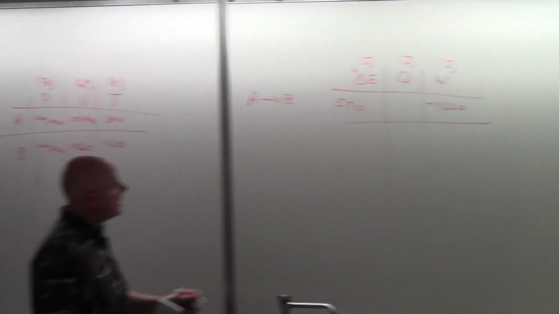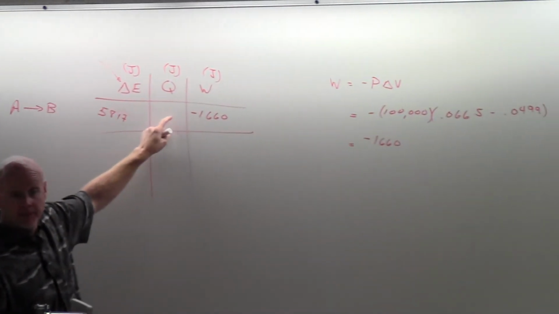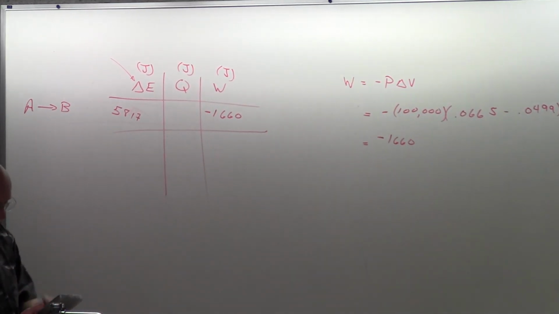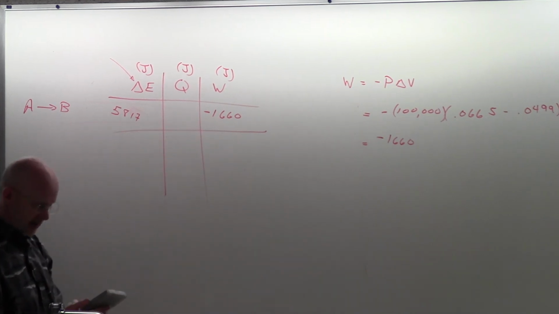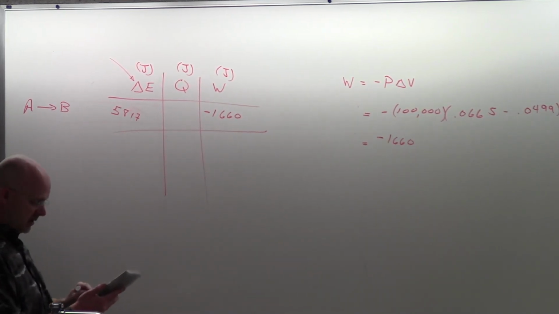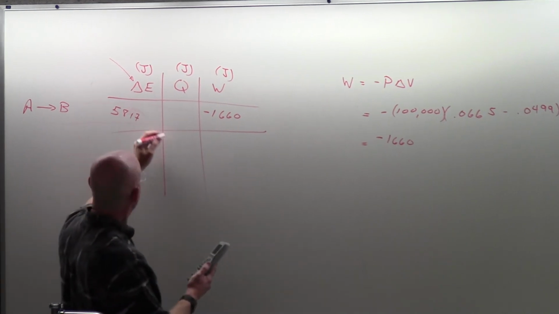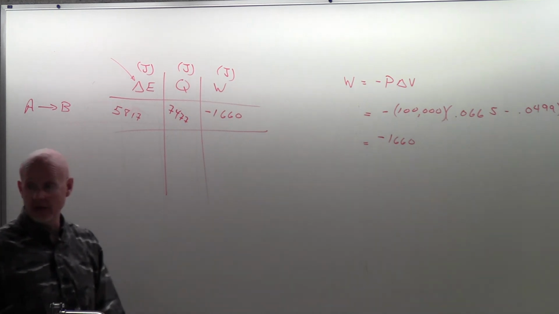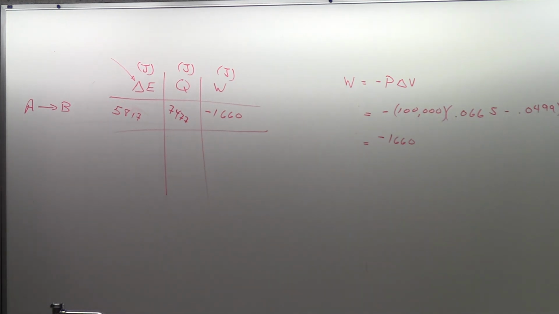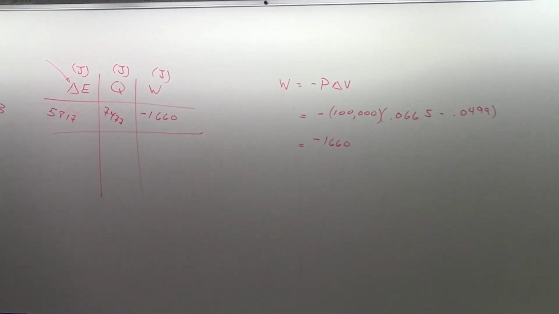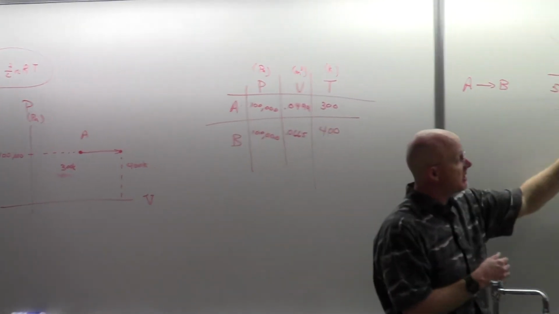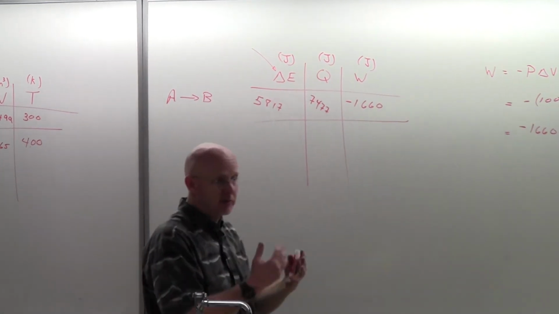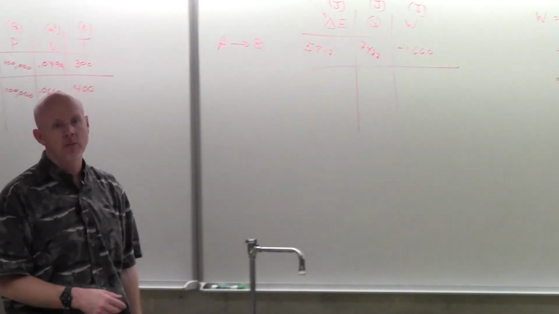Okay, which then means I could get this one, right? Because if I take this number, 5,8, how are we doing on time? 1,7, and subtract a negative 1,660, that means we've added 7,477 joules of energy to get it there. Okay? So we added that much heat, although we lost some energy because the gas expanded. That's why it only had a total change of internal energy of this, and that's why the temperature only went up 100 degrees instead of more.